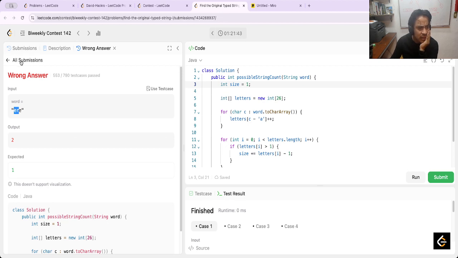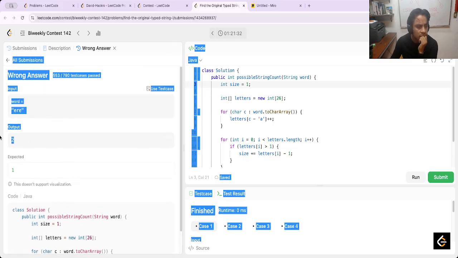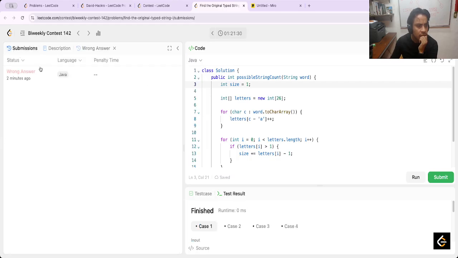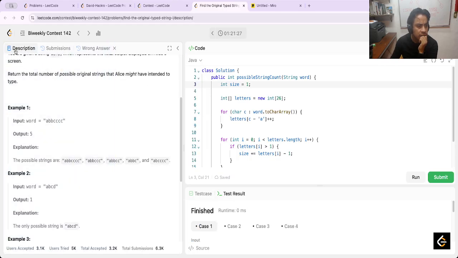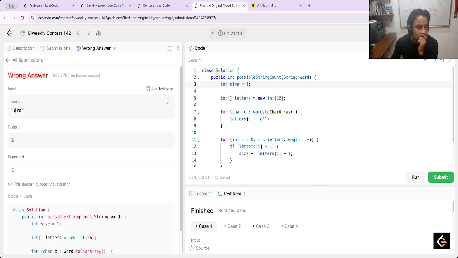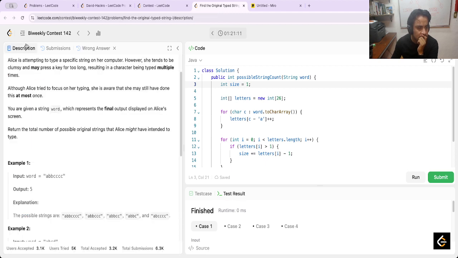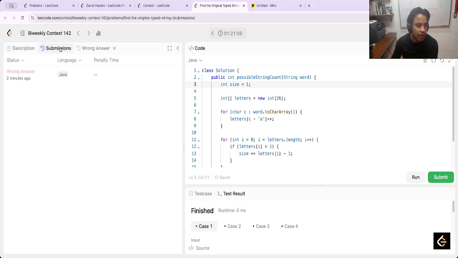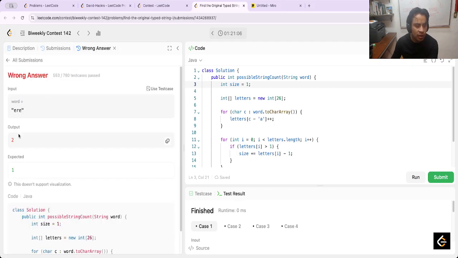Why is it 1? Okay, let me check again the description. Return the total number of possible original strings that Alice may have intended to type. Okay, it's because this appears twice, but it's not caused by a long press.